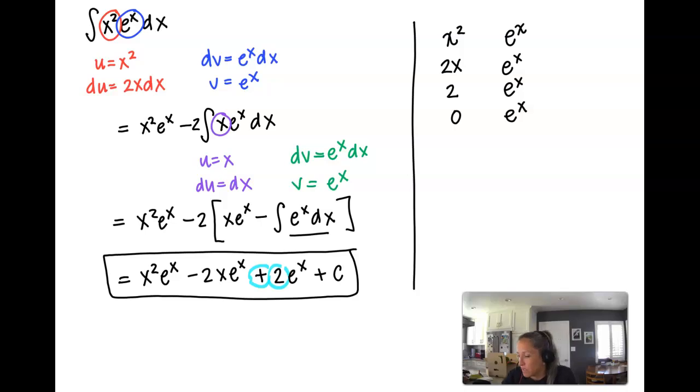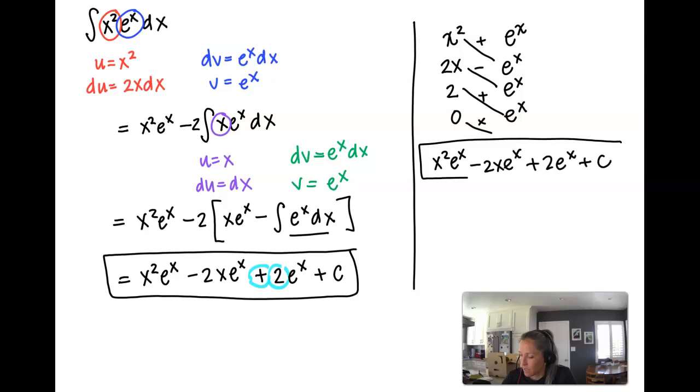And then we need the u times the v, cool. And now we had a new u and a new v as we went down to the next line. So these are all the diagonals that we're going to need to add together. The first one is positive, then we subtract. Then since we're subtracting a negative again, this becomes positive. So our signs just changed. We saw this in class and showed where this came from. But this made it a lot easier because then you're just going, oh, minus 2x e to the x plus 2 e to the x. And here you go, oh, stop, because that's a 0 times anything, which is 0. Add my c, and I'm done.